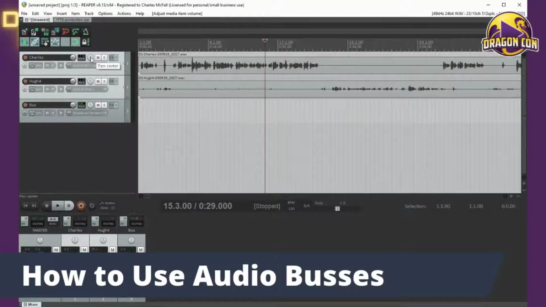Well, but then there's the volume. That's a pan, sorry. Then there's the actual volume. It doesn't make the waveforms go down, but it actually turns down the volume. Which one's better? I would do the drag down thing you were doing, because then you can see the waveform and you can visually get a good idea if you're in the ballpark.